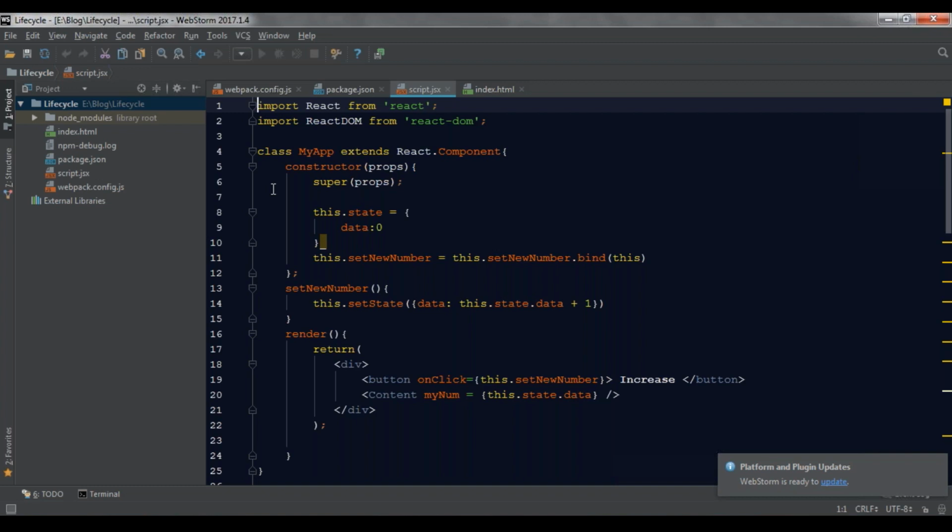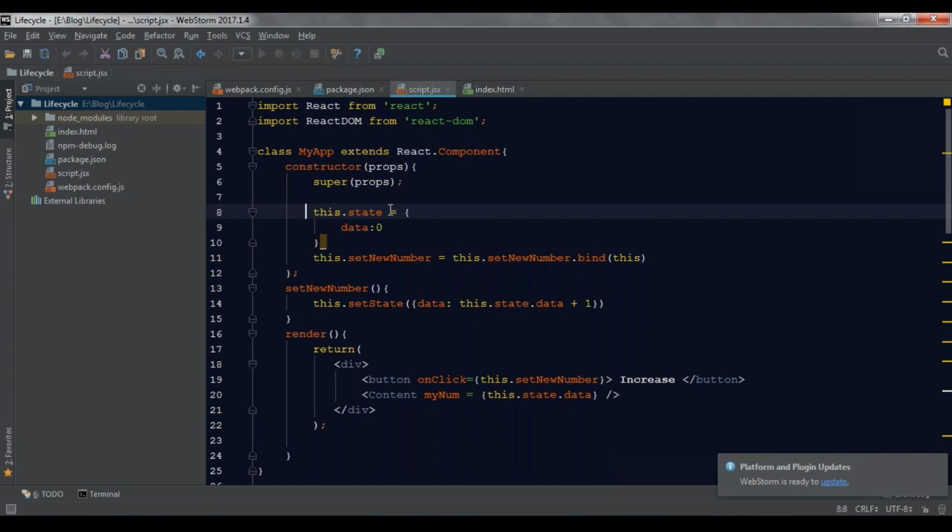So initially, we have to set the value of our counter to 0, right? So all these things are what I've covered in this code. And let me get started with the code. And the most important thing that you need to know is MyApp, right? So this is the name of my parent component. I've defined it here. And since I told you that my counter will initially have a value of 0, I have to set that state, right? So that's what I've done here.